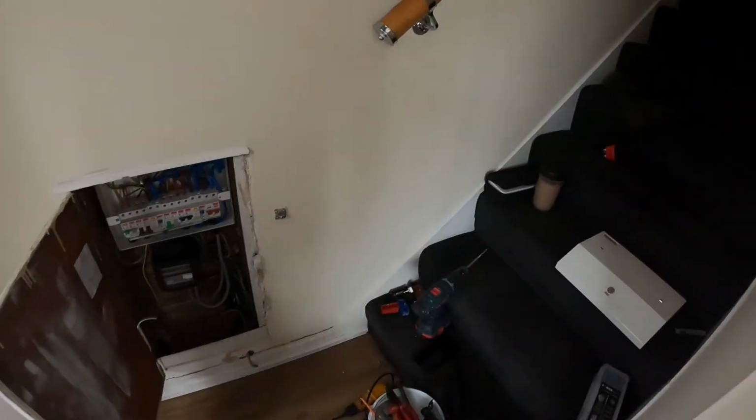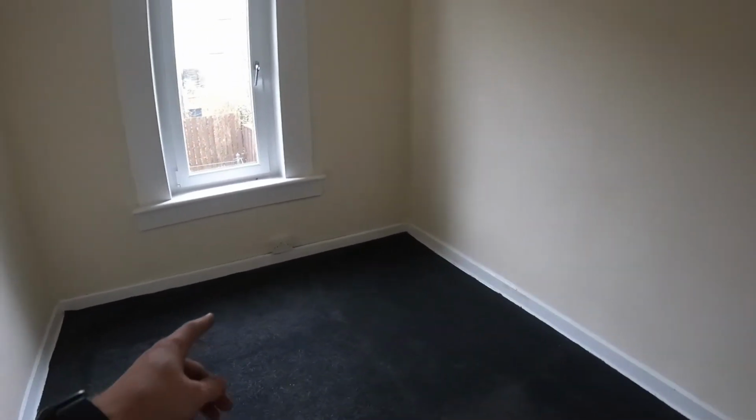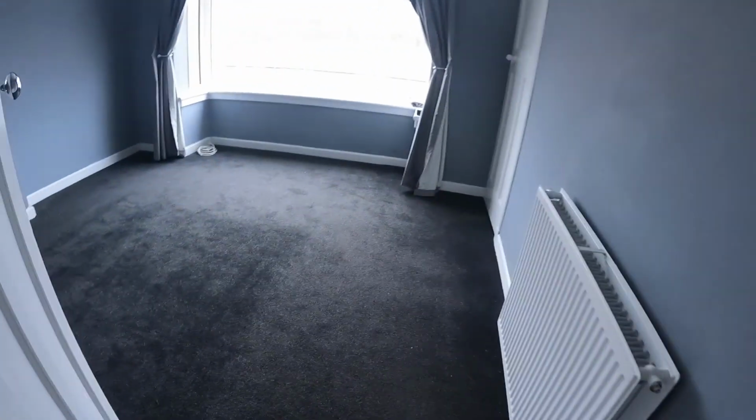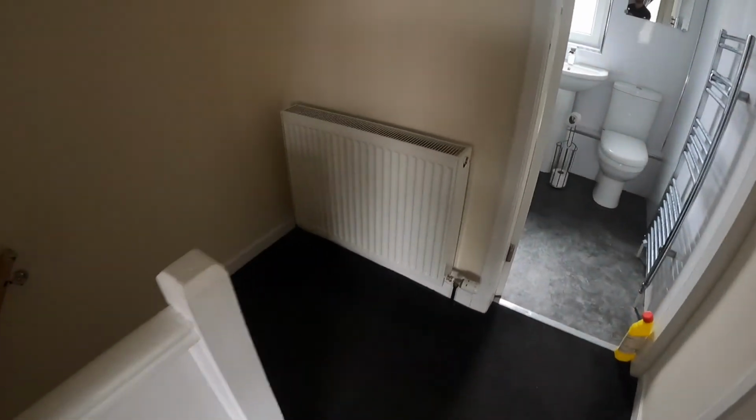Obviously I've still got to put the fuse board cover back on, and label it up. I have fit a new shower switch. Removed the earth pin from that double socket and replaced the patress for that double socket down there. Other than that, I've just got some PAT testing to do, and that'll be me pretty much done here.